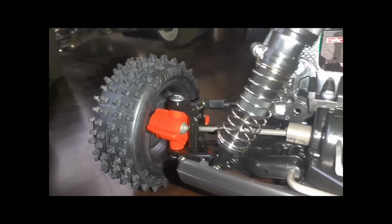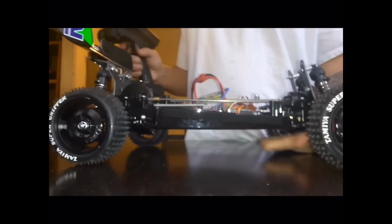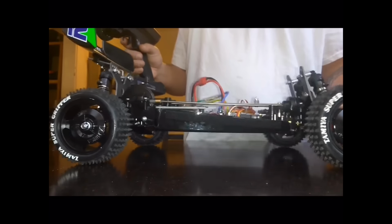In 1990, they had CVDs on this, and that was something that was also top-notch racing stuff for the time. See the drive shaft work? That's just a 2S little run. I'm gonna run it on 3S though, as well.